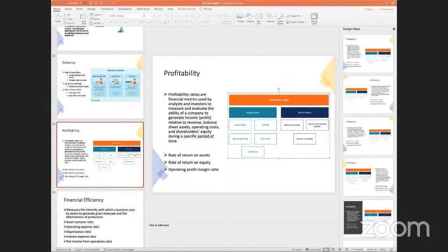And that is where investors and analysts would be interested. So sometimes when they say the company is showing growth potential, the reason why they say so is because the profits for the company are increasing year on year, month on month, quarter on quarter, and it is showing robust growth in terms of sales, bringing in more revenue, increased turnover. And that means the company is able to pay off its expenses in terms of operating costs, things like wages, salaries. You're looking at bills and expenses like rent, electricity, lease costs, things like that.